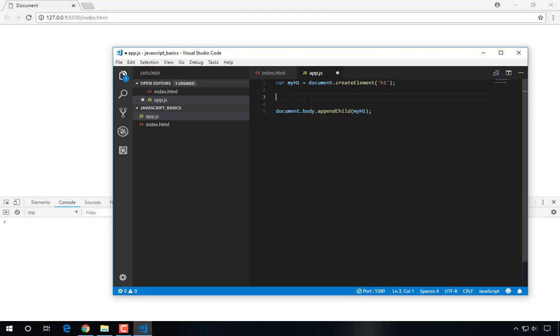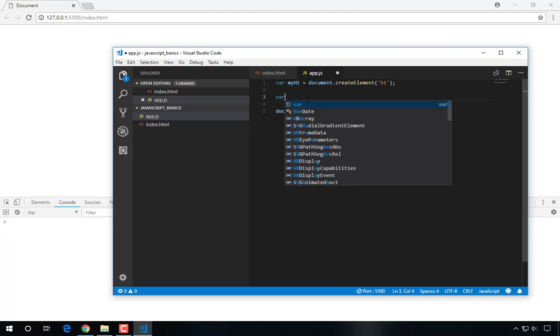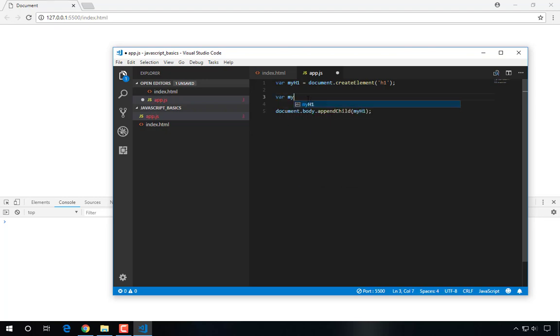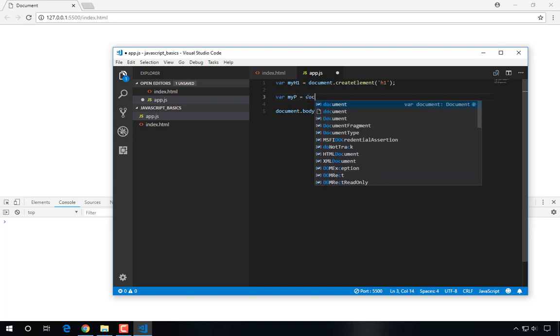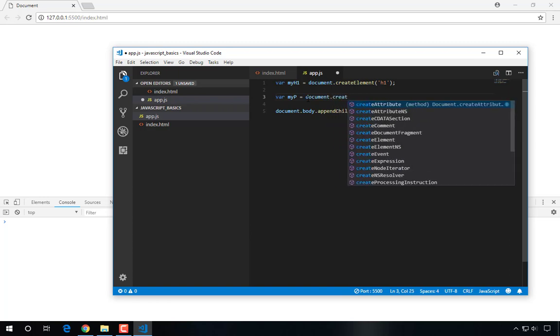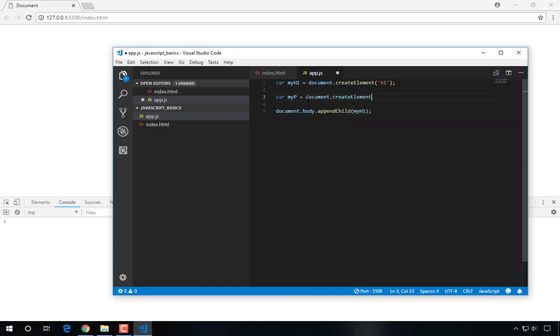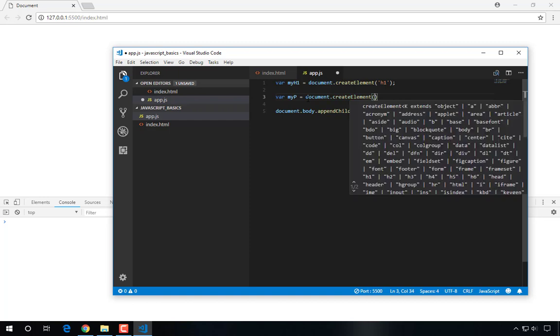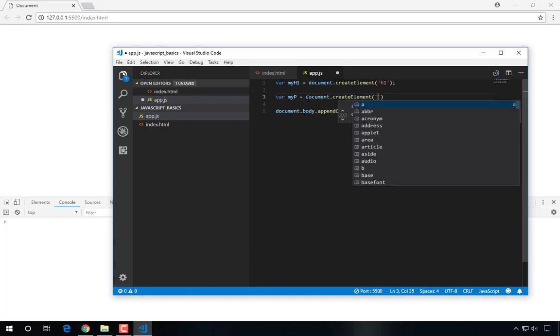Within that h1 tag, I'm going to create a variable first, and I'm going to call it myP for my paragraph, right? myP equals, and again, I'm just creating a paragraph, because it's best practice to create valid HTML, and then we want a p. Okay, we're going to create a p tag.